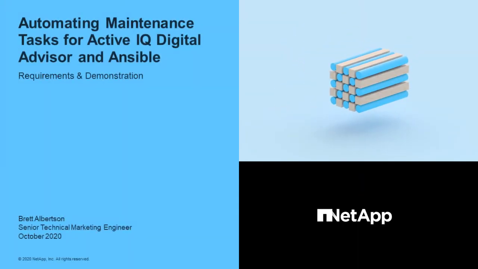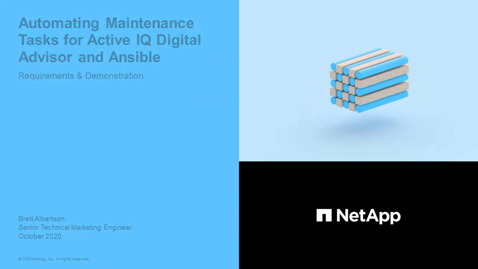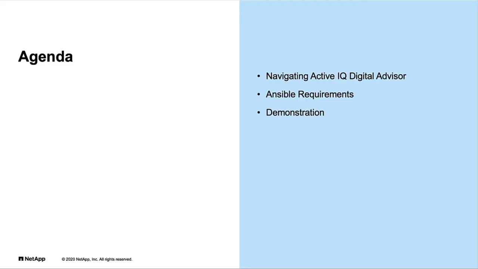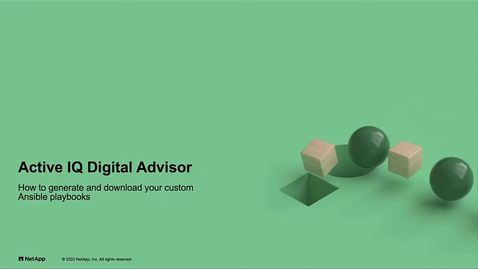Welcome to this video on automating maintenance tasks with Digital Advisor from ActiveIQ and using Ansible playbooks. The agenda is pretty simple. I'm going to do a quick overview of Digital Advisor, go over the Ansible requirements, and then on to the demonstration. So let's talk about how to use ActiveIQ Digital Advisor and download those Ansible playbooks.